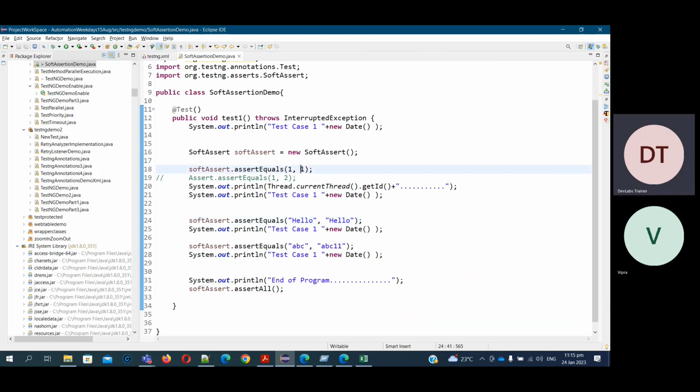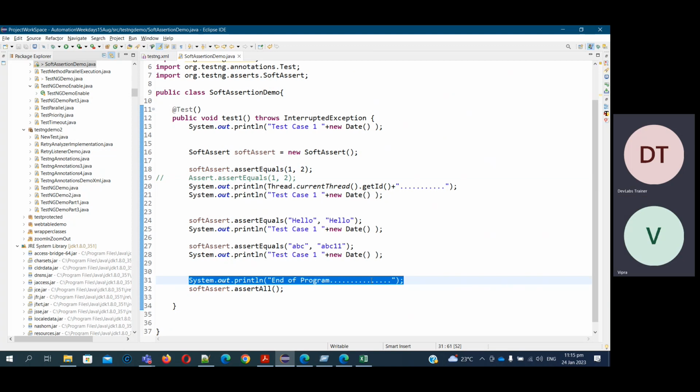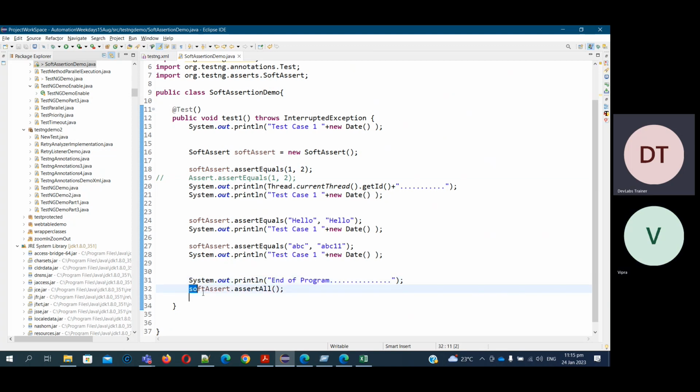Now consider that I found an issue here. Now the issue is at two places. So whether it will be printed or not, it must execute all the executions, and when you do the final assert, only then will it assert and stop the further execution. So this line is always kept at the last. Just remember that. In a test case, if you have 100 comparisons, do all the comparisons, and finally the last call will be like this.